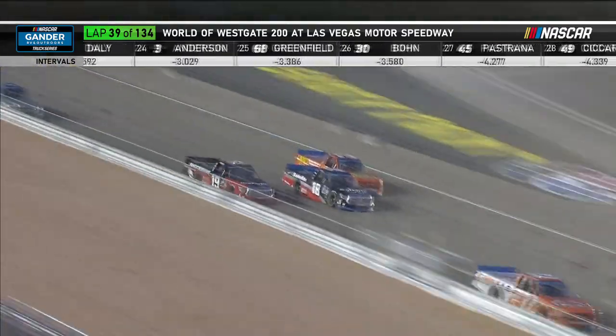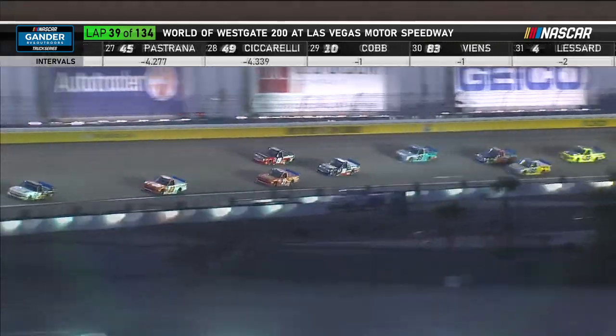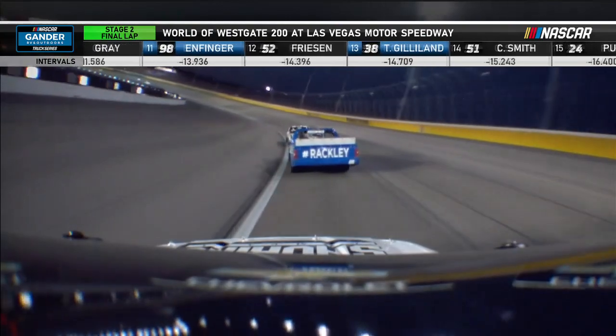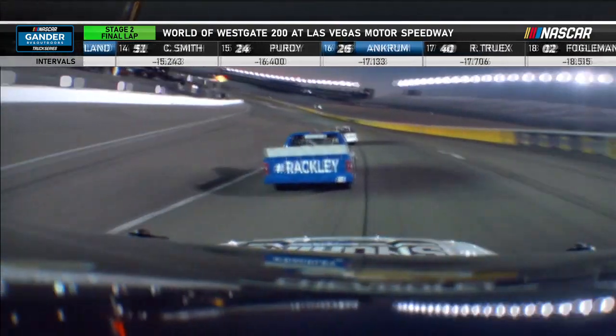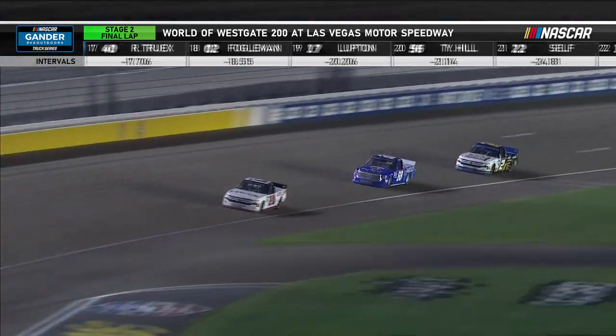Look at that big move by Zane Smith to the bottom. Great pass. Man, 3 wide down to the bottom. Zane Smith power move, and he is going to be clear off turn 2. Clay Greenfield there in the Rockley Roofing number 68. Going to stay on that. Looks like Creed just said, well, you know, I'm not going to push it here. I'm just going to make it to the stage, get my 2nd stage win tonight.